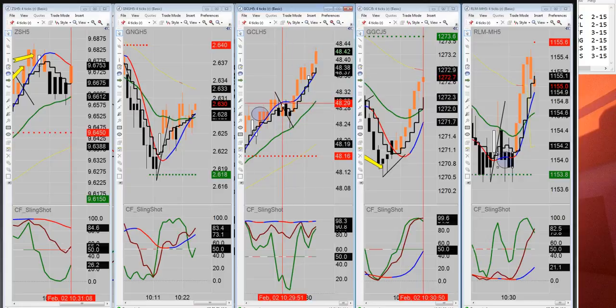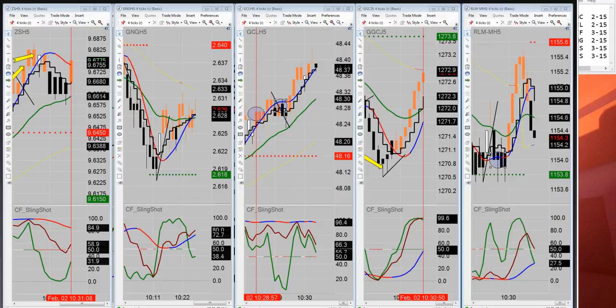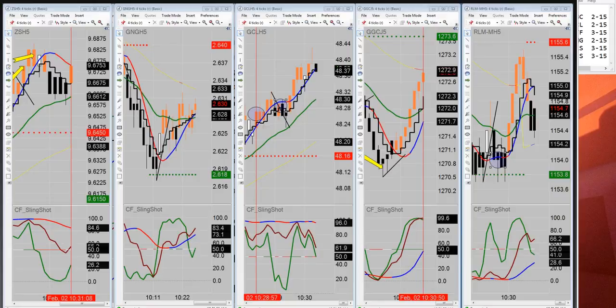On the crude, this up close right here was the spot to get long. I'm sorry, I'm not in that. I was typing away a response. This right here is a momentum long trade on the crude at 48.39. Again, it's a momentum trade, so as soon as you get any profit at all in that trade, you got to move your stop to break even.